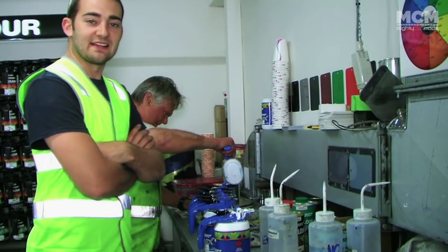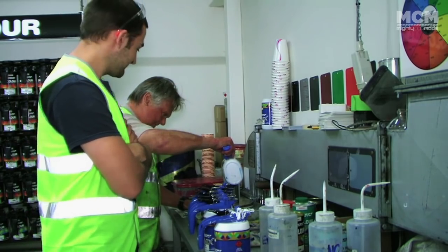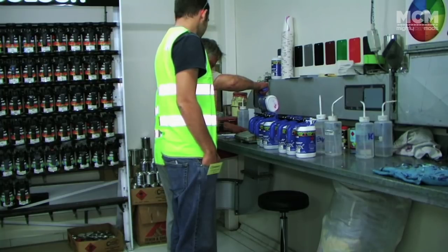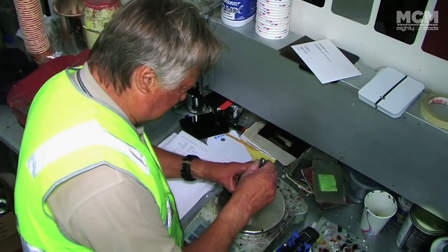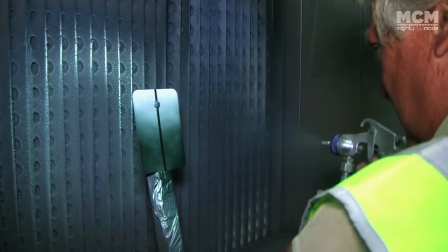So right now John's mixing up a sample pot so we can spray it onto a little metal tag, bake it and check what it looks like before we put it on the car. We'd come across Concept's no-mix system when we were fixing Moog's drifting damage. It's a system that doesn't require stirring and you can get it at any auto barn. We'd mixed it ourselves in the past, but now we had the master at work. The paint is mixed up by weight and John added his very own custom touches and made us up this sample card.